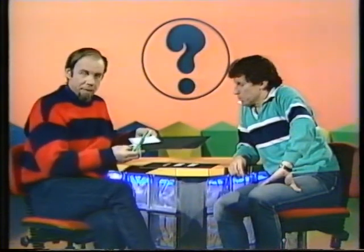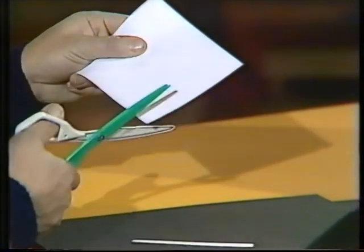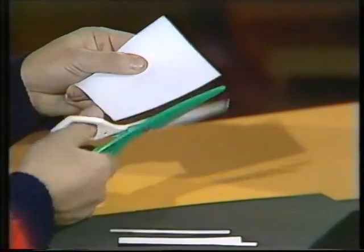Well, there's no real trickery to it and you can try this for yourself. All you have to do is get a black background — or at least a dark background, it doesn't have to be black — and a white card cut in the shape of a rectangle. Then simply cut yourself some thin strips and some thick strips; of course they'll all be the same length. Once you've got a few of them, shunt them around on the dark background and see if you can come up with your own optical illusions like those.